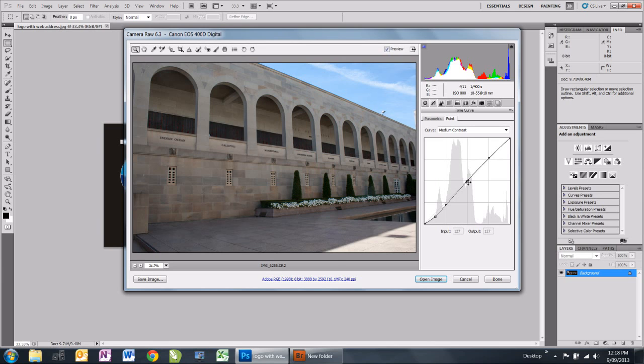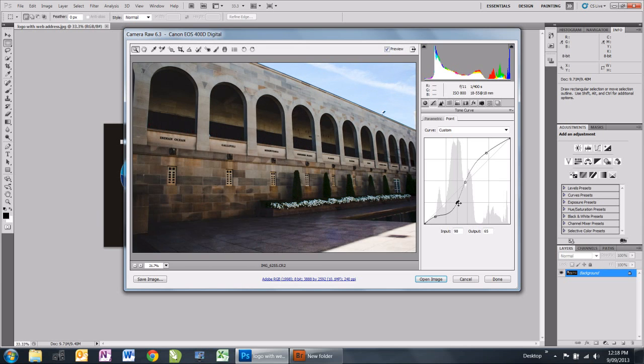Now what that does is you can actually adjust the curve yourself simply by picking up the nodes and moving them. So we can pick it up and move it in whatever directions. You can move them up and down the line, and all little things start to change. And we can pull this one up here. We're starting to give it a little bit more punch now. We can pull that one up there and get it looking a little bit better. That's getting it a bit too dark.